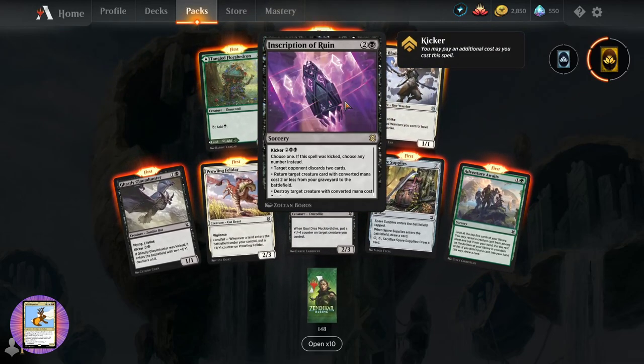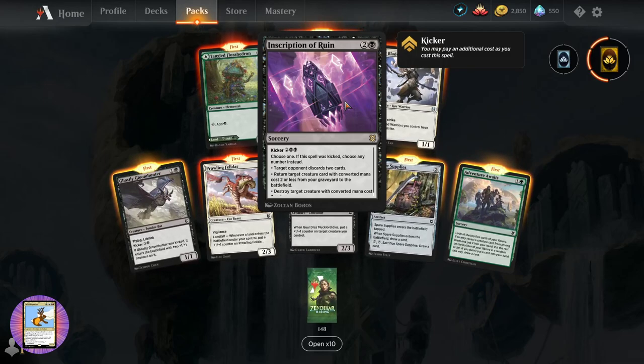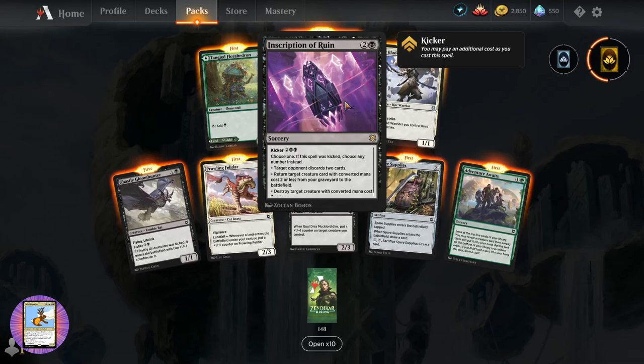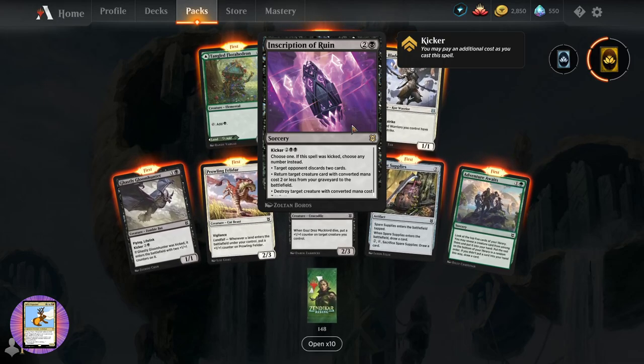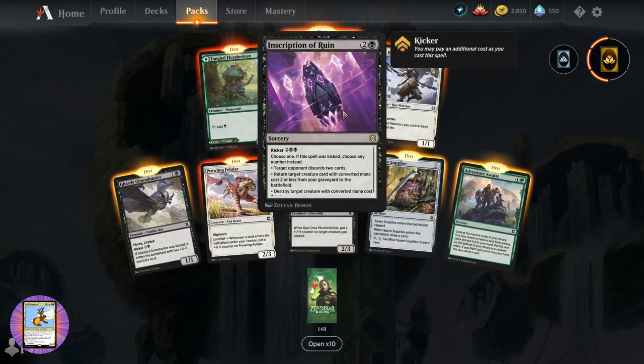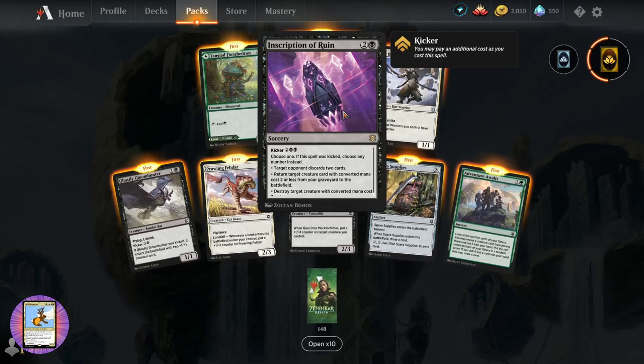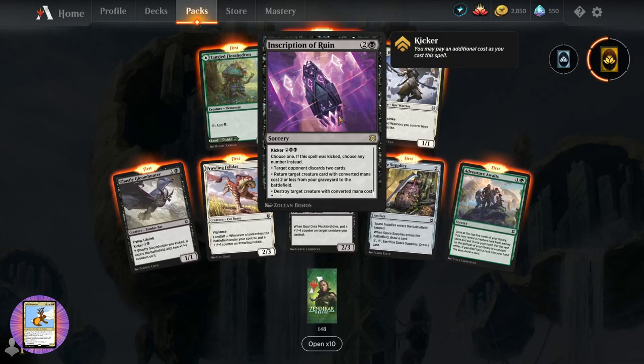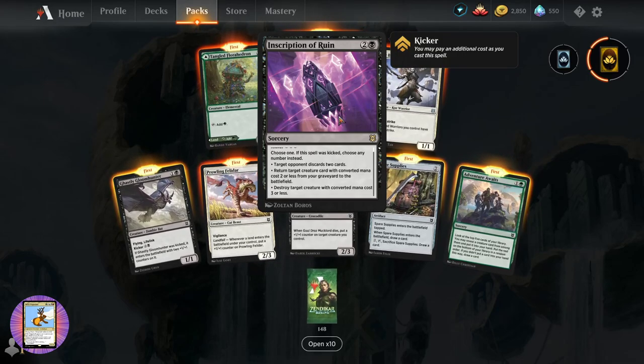Sorcery for 3, kicker 2 and black. Choose one, or if the spell was kicked, choose any number instead. All right. Target opponent discards 2 cards. Return target creature card with converted mana cost 2 or less from your graveyard to the battlefield. Destroy target creature with converted mana cost 3 or less. It hardly fits on the card here.